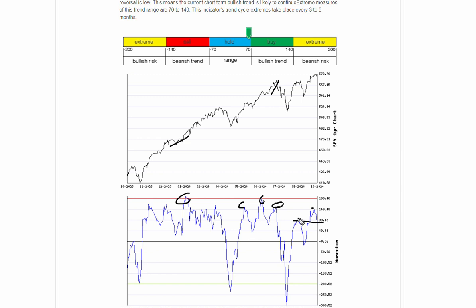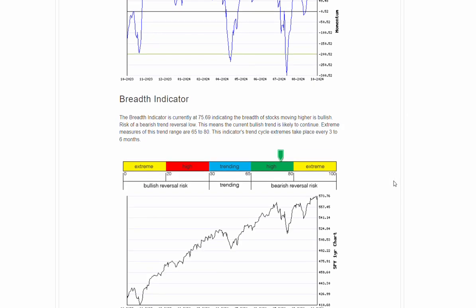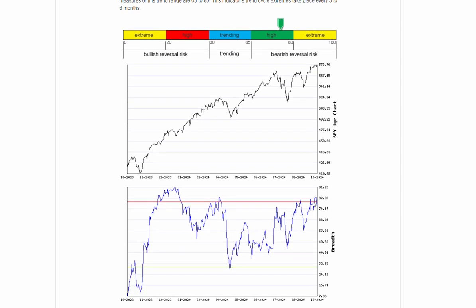We can always get a market top at any time. Obviously, the market will let us know we're going to start shifting back this direction, and we're in that range now. We're getting very close to starting to curl back into that range-bound and not momentum-driven price activity, either to the upside or to the downside. Breadth has been moving nicely, 75% right here. So we're at the upper end of that range versus the lower end of that range.